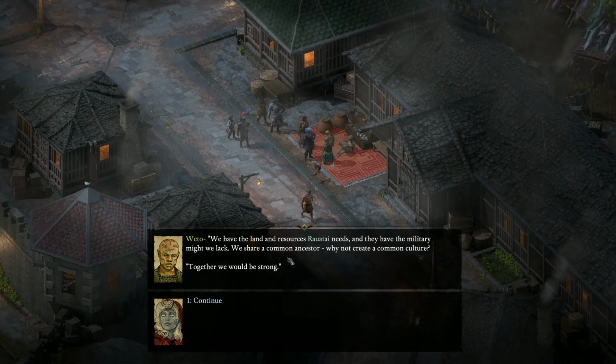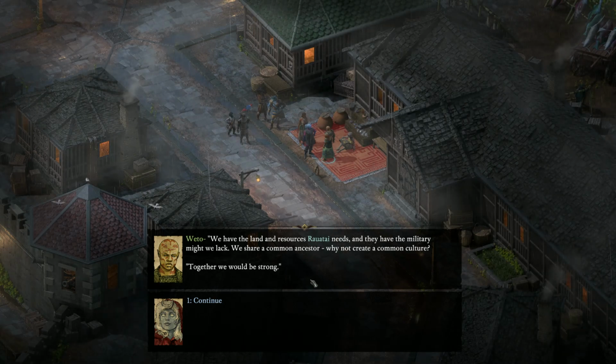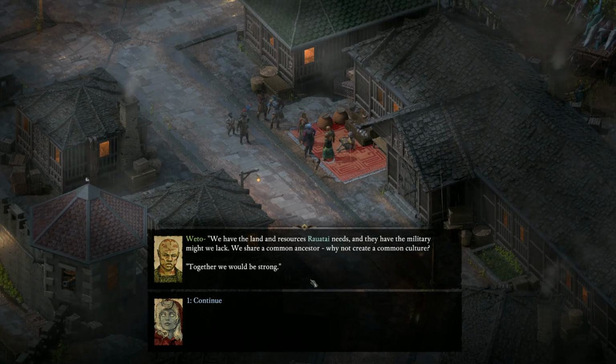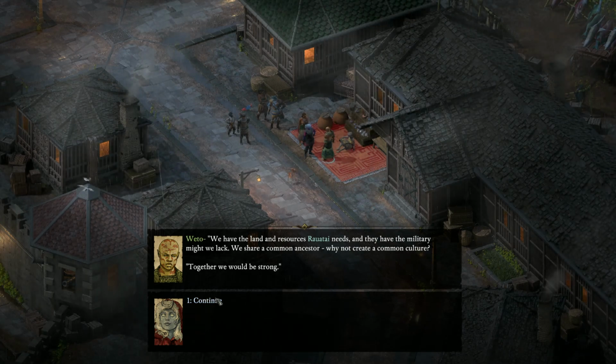We have the land and resources Rawatai needs, and they have the military might we lack. We share a common ancestor. Why not create a common culture? Together we would be strong.